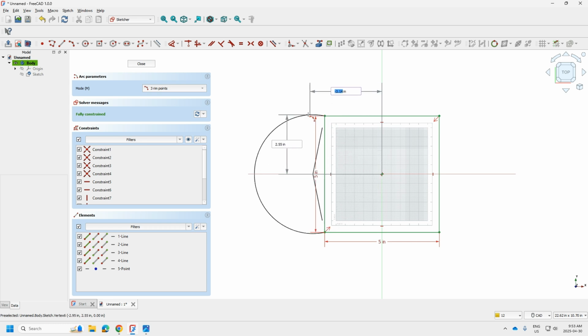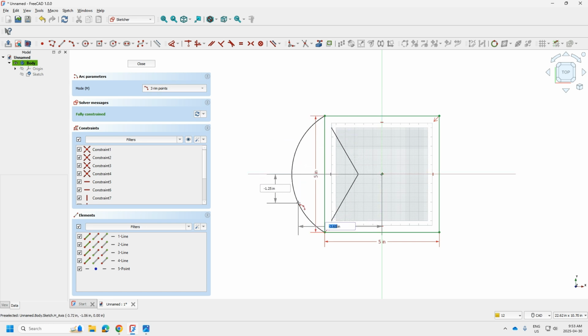So right now, that top number is negative because left of that center line is negative, right of that center line is positive in the X plane. Left and right is X, up and down is Y. Conversely, that number on the left-hand side, which currently says 2.36, is on the top side of the midpoint, which is positive. If you were to go below, that number would become negative.